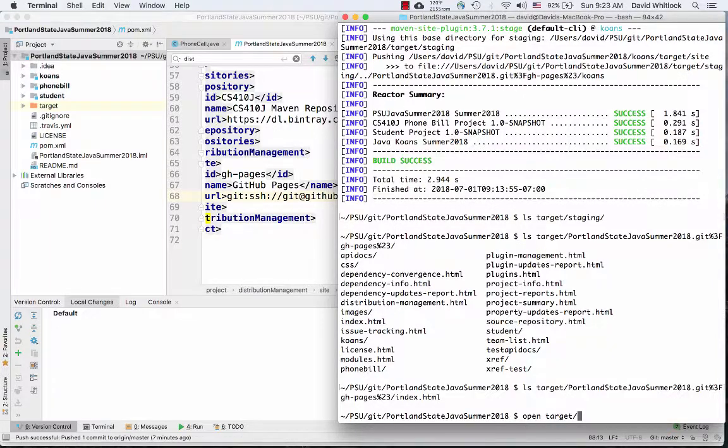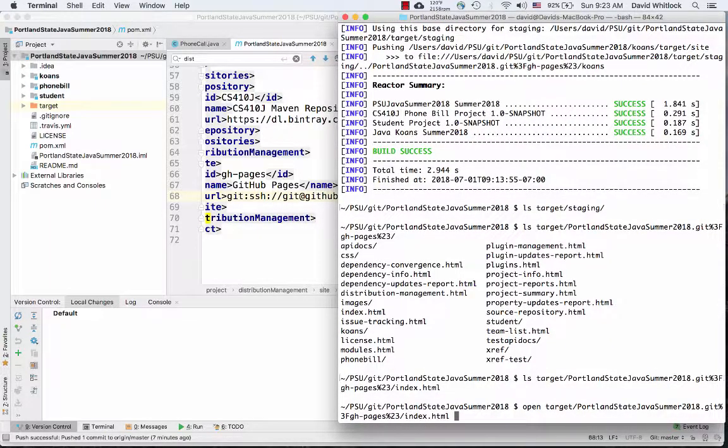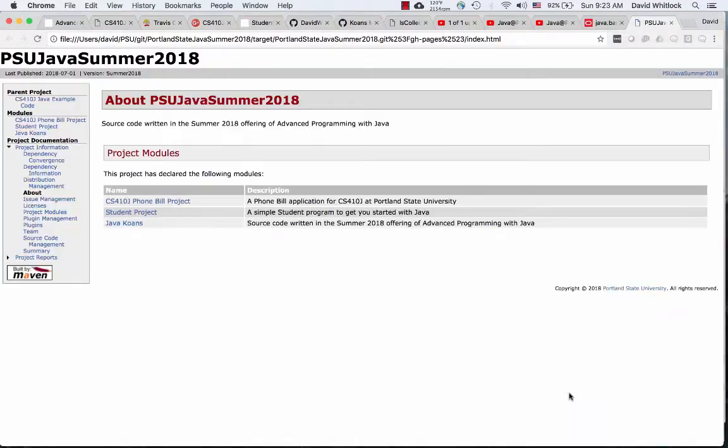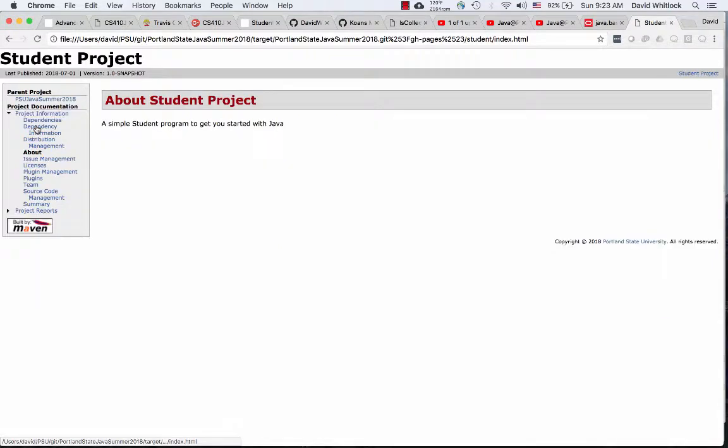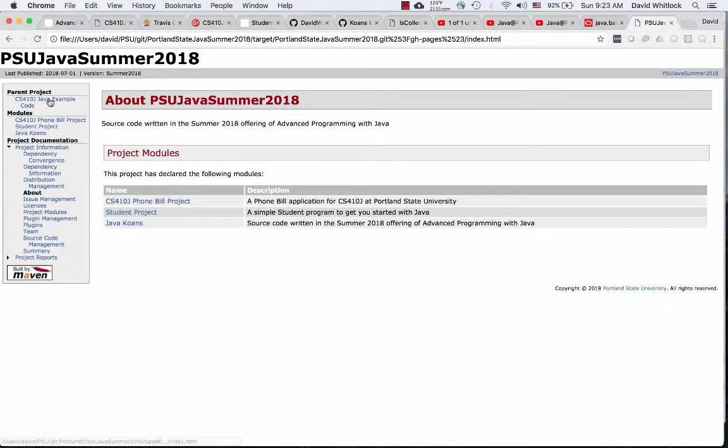But anyway, let's open it up and see what it looks like. Here we go. And hopefully now we can dig into all of this stuff. We've seen that before. Actually, this doesn't go anyplace interesting, but we'll see how that works.